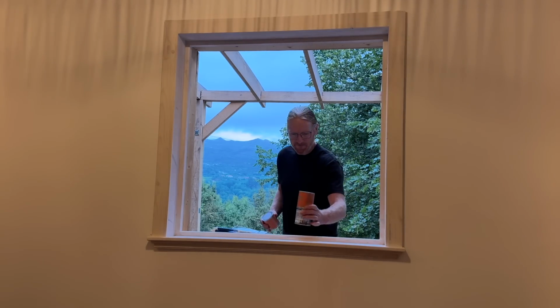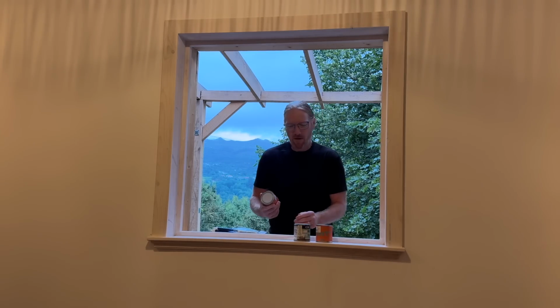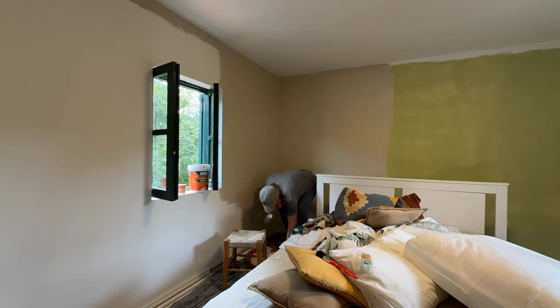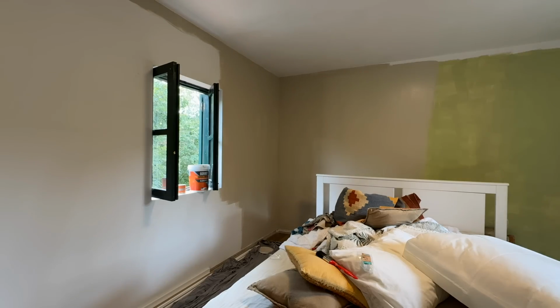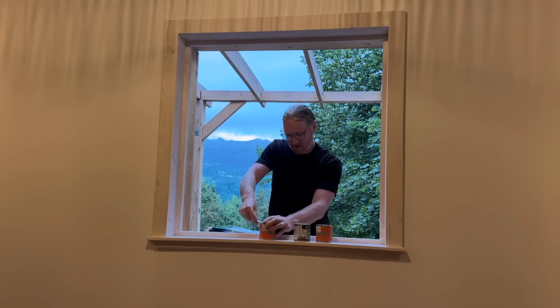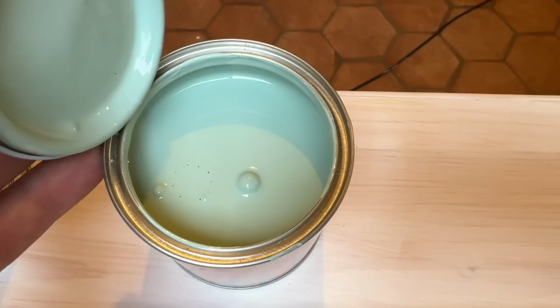Good morning, everybody. I have got tester pots. If you remember when we were painting the bedroom, we went through a couple of really big tins of paint before we got the right one, and then we went to the shop and we got some tester pots just to test different colours. We've learned from that mistake. So what we're thinking of doing today is putting some paint on this extension wall.